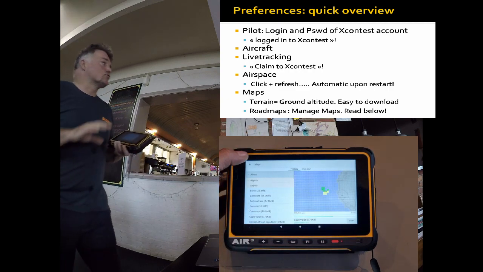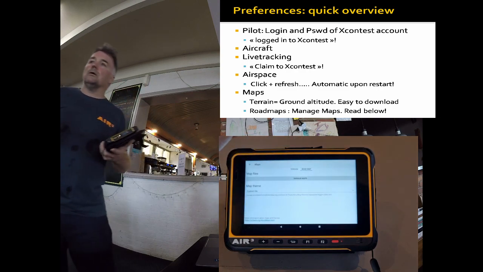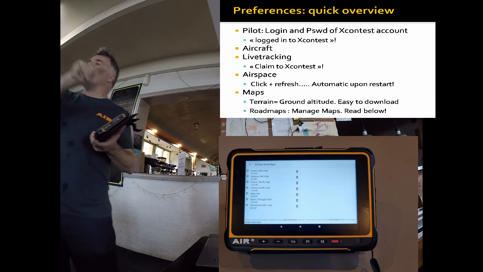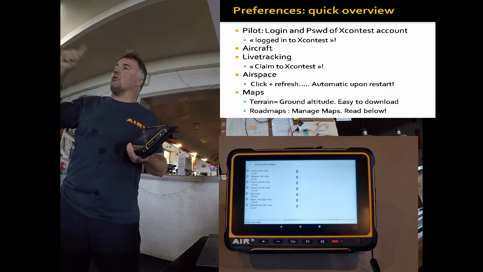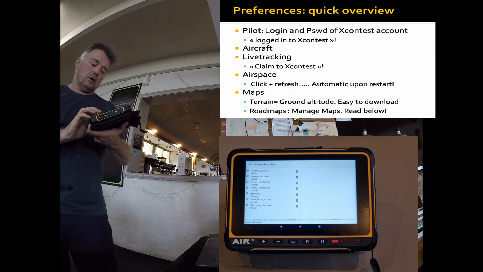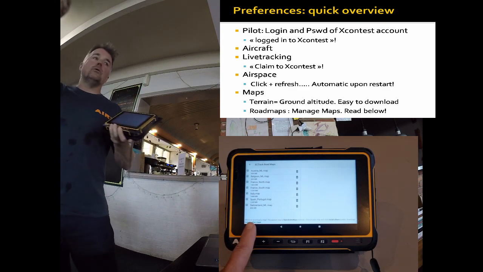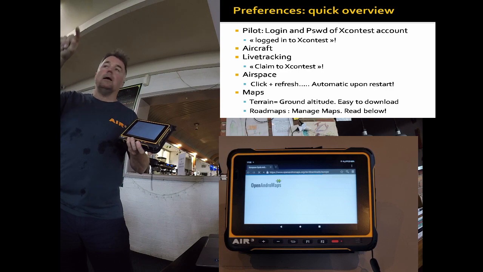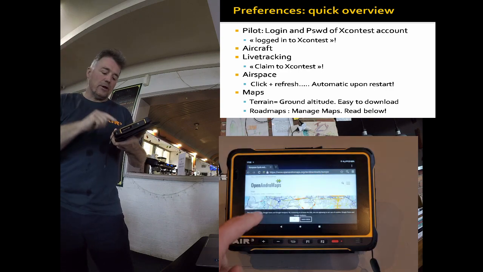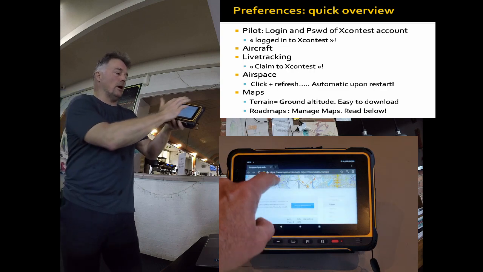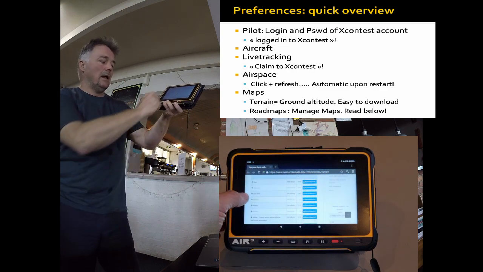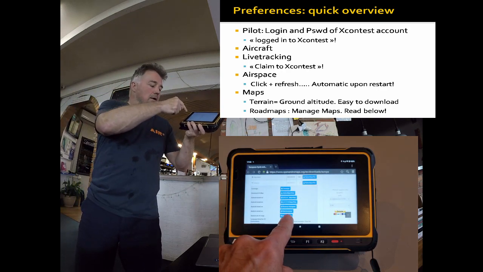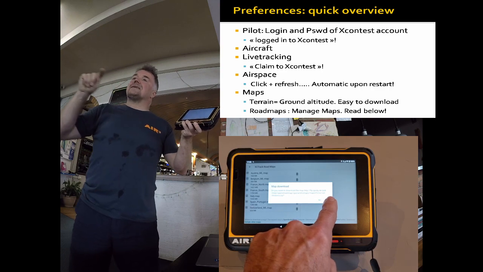For road maps, it's a little bit more tricky to add them, but usually, at least for those that have Hercule, it's pre-installed, and for the others, it's quite easy. You go to the map manager. One important thing to remember: when you are in the map manager, you will get into an internet page, and then you need to click on the plus sign, and then install others. That's actually written in the instructions. So you go road maps, manage maps, and then at the bottom there is a sentence that says if you want to add a map, you need to click here, and then click on Install Others.